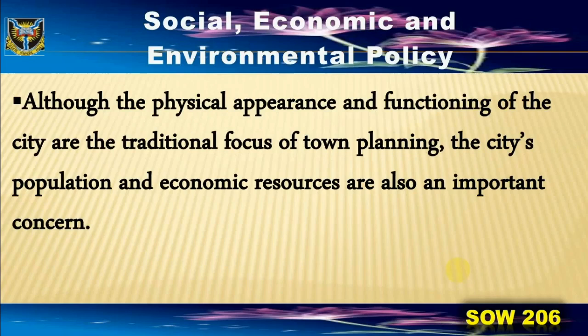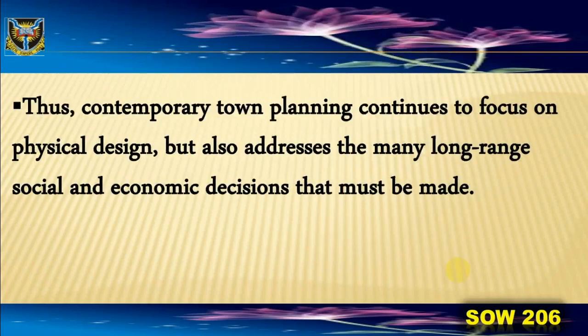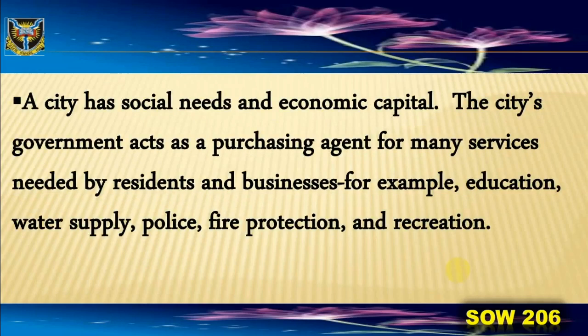Social, economic, and environmental policy. Although the physical appearance and functioning of the city are the traditional focus of town planning, the city's population and economic resources are also an important concern. Thus, contemporary town planning continues to focus on physical design, but also addresses the many long-range social and economic decisions that must be made. A city has social needs and economic capital.